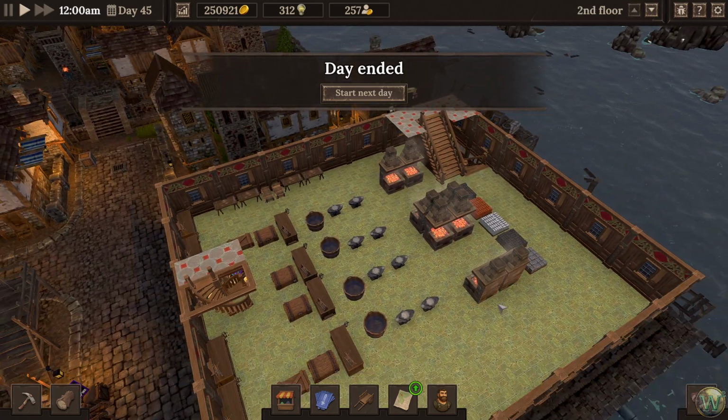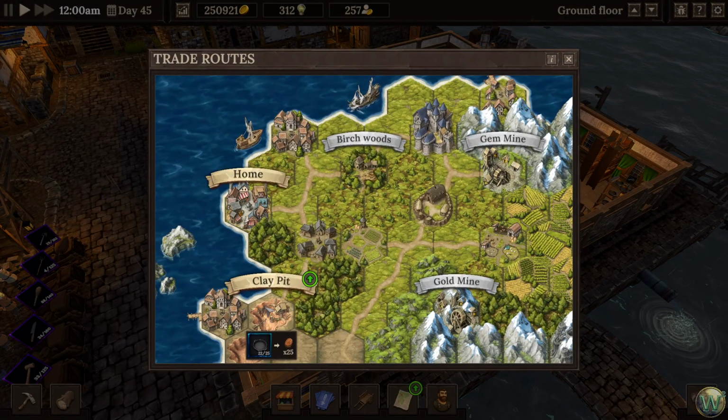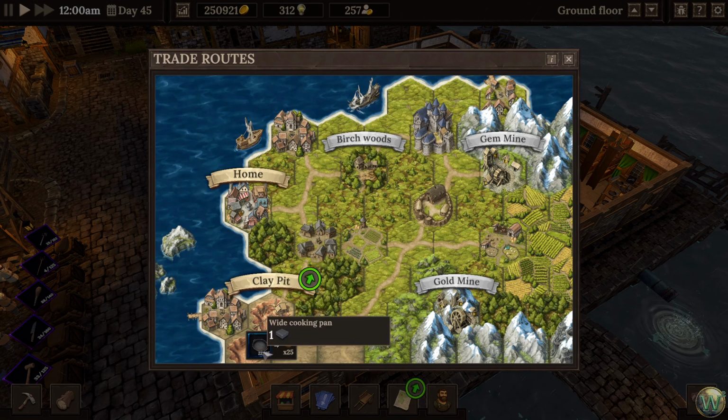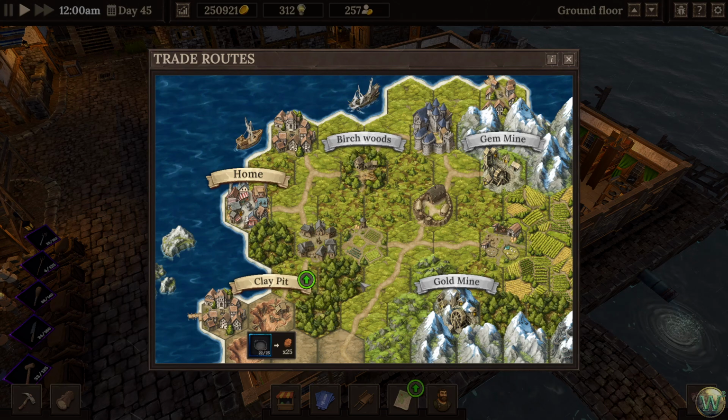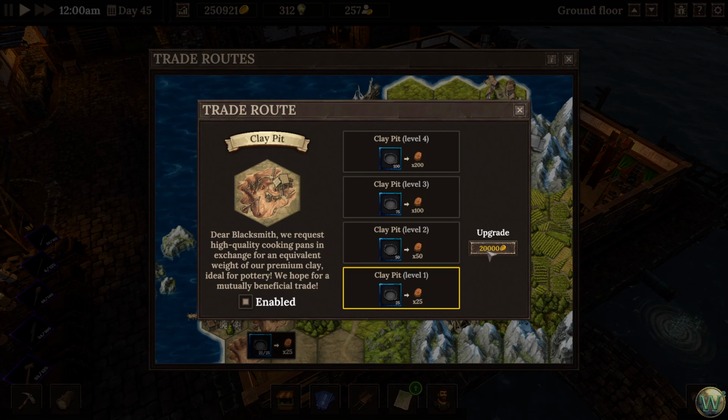We probably will get pottery going today as well, because we now have trade routes where we can go to the clay pit to get clay. We're a few wide cooking pans short of a full load here, so we'll get those done pretty quickly, get that sent off, and then probably do this upgrade to go to level 2. We can afford it. I just wanted to do 1 at each level.